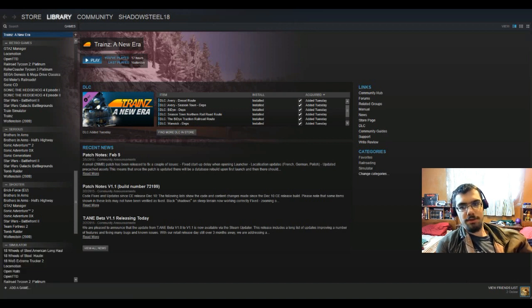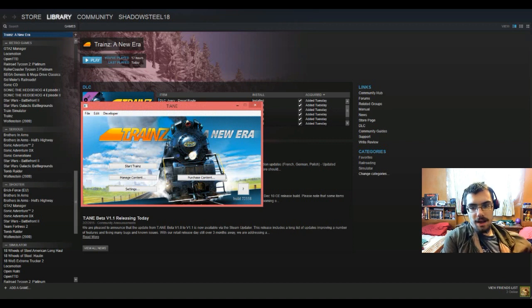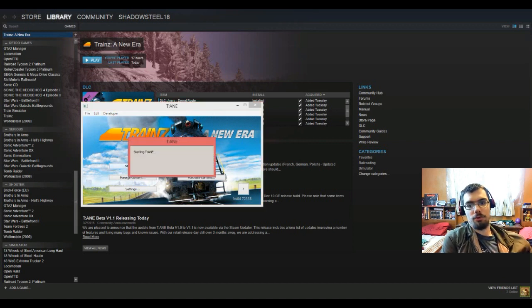We're going to be playing Trainz A New Era here for today. For one, this game is in its beta stages. It's known as Trainz A New Era Community Edition. I got the deluxe edition of this so-called Community Edition. Community Edition meaning it's in beta, as it says here in this news report, which was dated February 2nd, 2015.